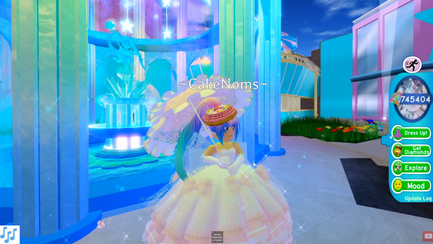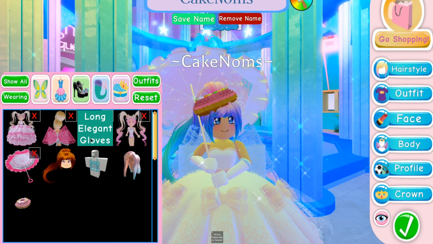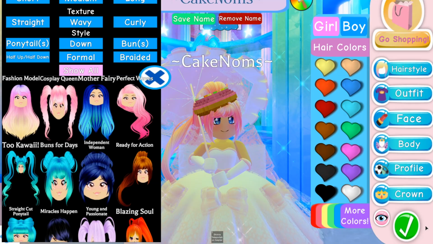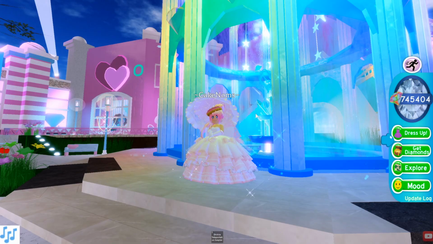And also the ribbons are nice too. I should change the color of the ribbons to a pinkish color. There we go. So let's change my hair to a, let's see. There we go. So here is the overall outfit of basically all the vintage items combined. You can make a bunch of different outfits with this.